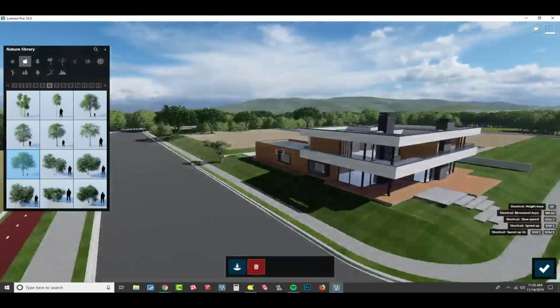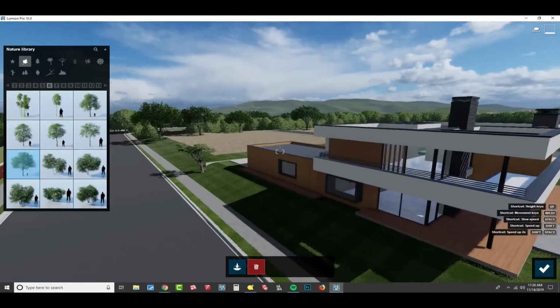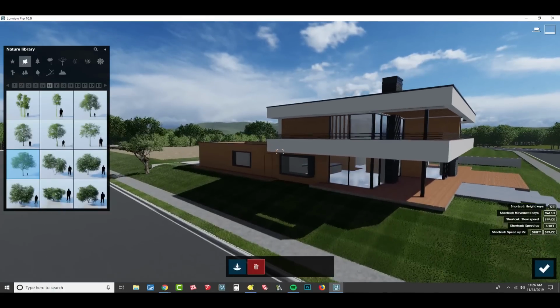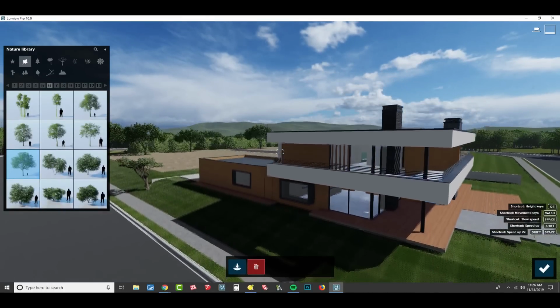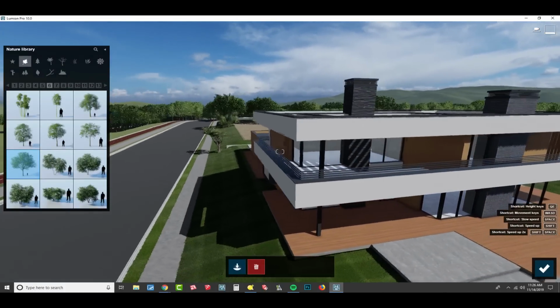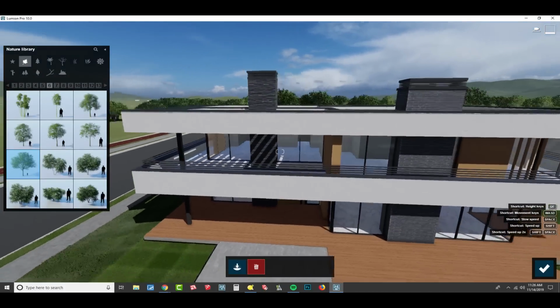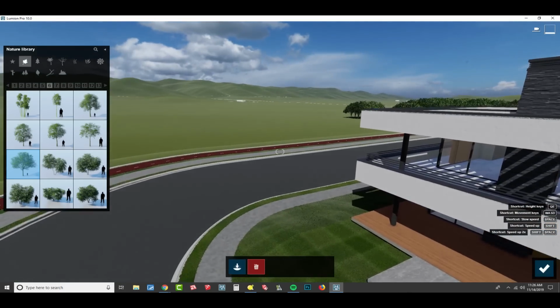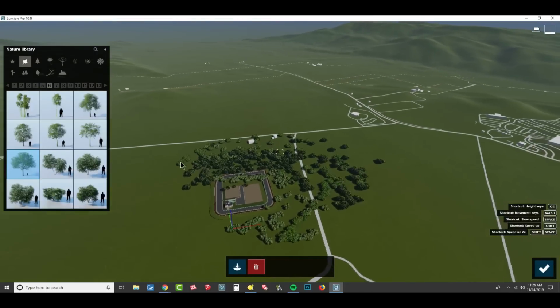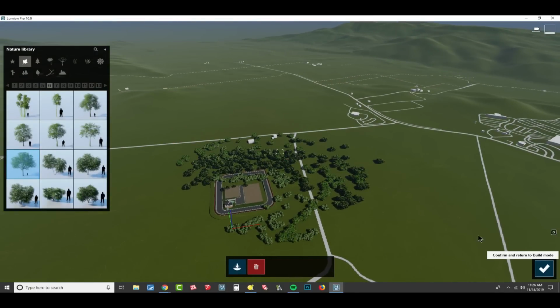Really the goal here is to get the environment to look more natural so that when I take these shots, that's going to be great with the mountains or the hills in the background, lots of trees blocking that horizon line. It's only until I get over here that I'm kind of empty on this side. But honestly, that's no big deal. It's pretty easy.